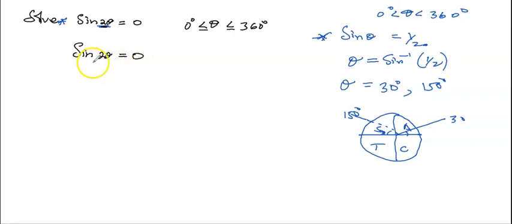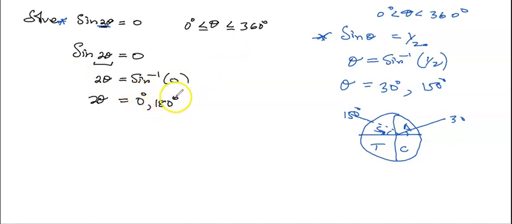That means we're going to take the inverse. What you're getting here is the 2 theta. So 2 theta equals the sine inverse of 0. So when you get the sine inverse of 0, you have 2 theta as equal to 0. Then when you look for other multiple angles, we have 180. You can use the graph or you can use the circle over here. So this angle is 0 over here. It has a sine of 0. And also the next angle is over here, which is equal to 180.